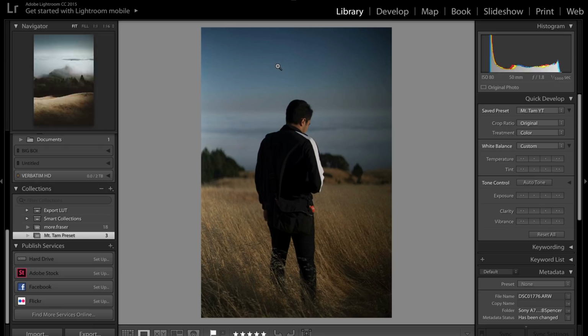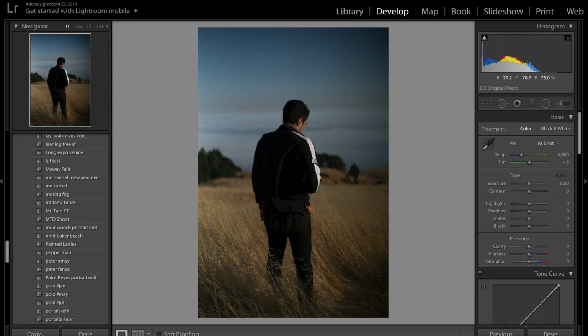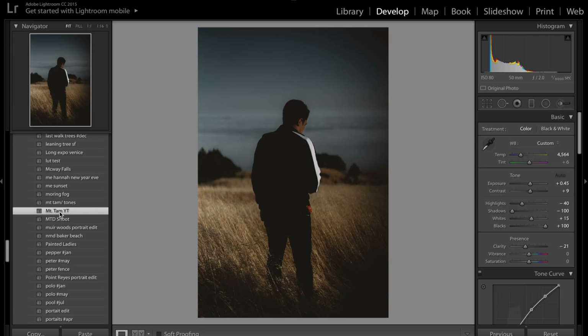Now, when you apply presets to other photos, it's not magically just going to make it look how you wanted it to look. So let's go ahead and see what it does to this photo of my brother. Let's go to Mount Tam YouTube. It'd probably make it very dark, see? Way too dark, and the blacks look pretty crushed there. Might get some clipping, and it doesn't look that great. So just bear in mind that if you make a preset for one photo, it's not going to make it the perfect edit on the next one.